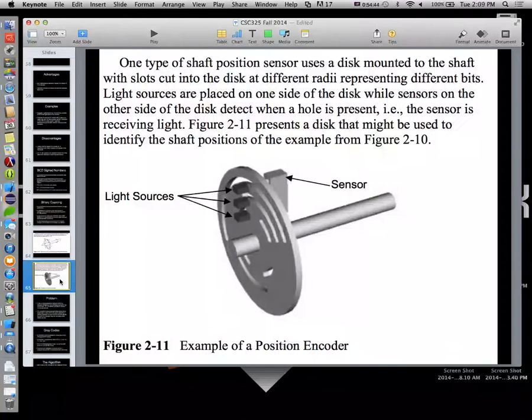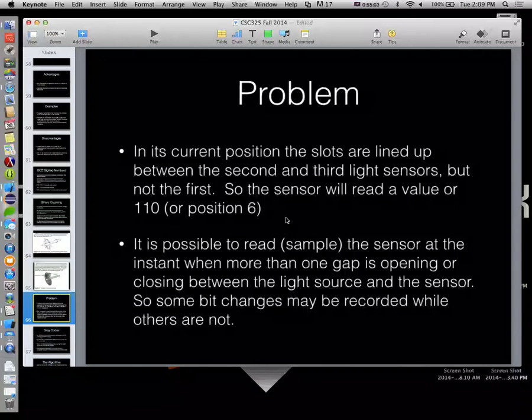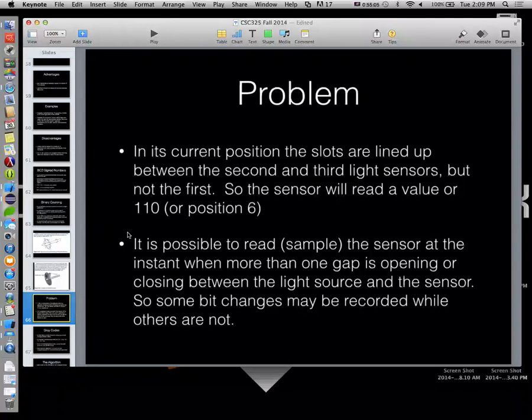Okay? Go back here. Is the first sensor at the bottom? I think so, but you can't really tell where this one is, necessarily. Let's just roll with the example. So currently it would read a value of 110, or position 6.